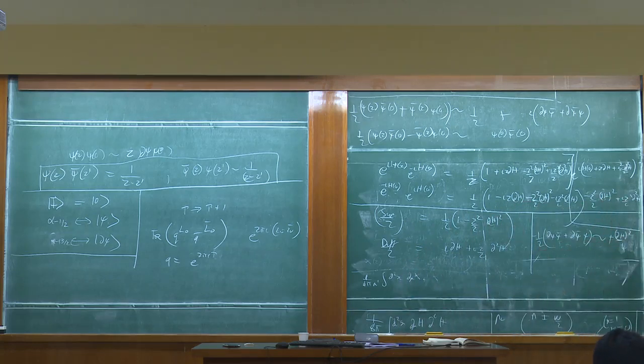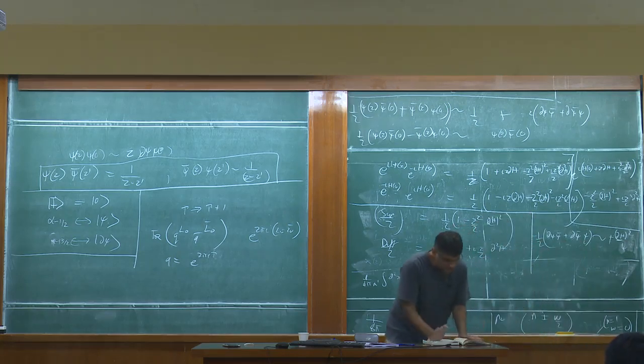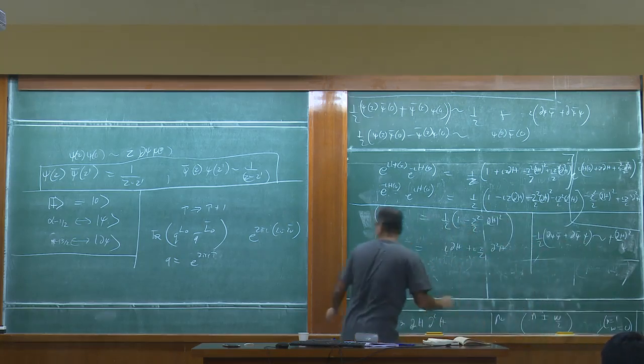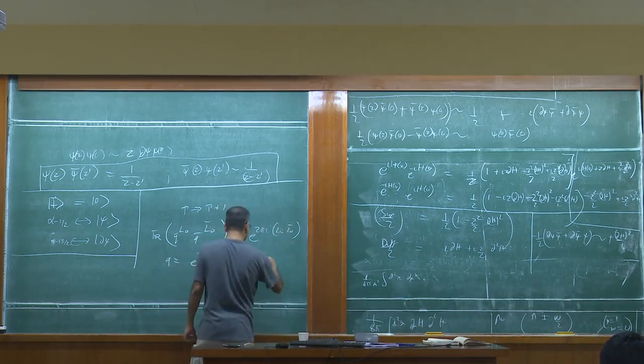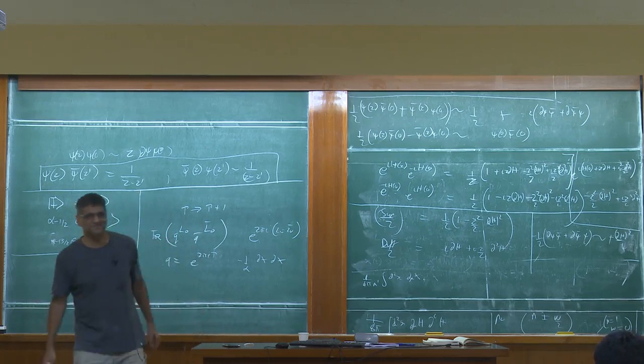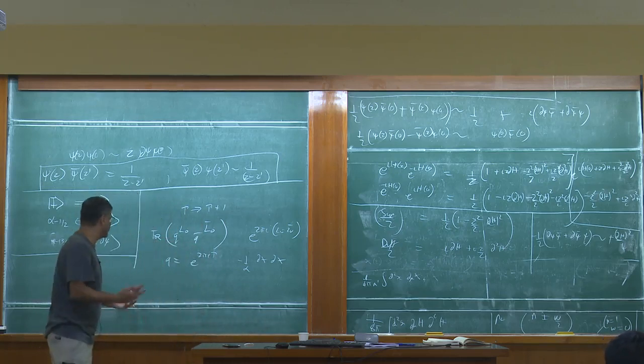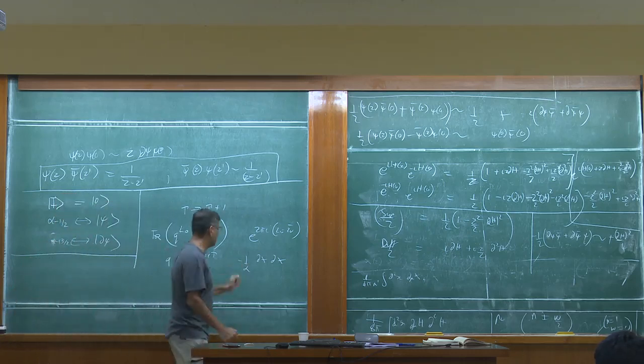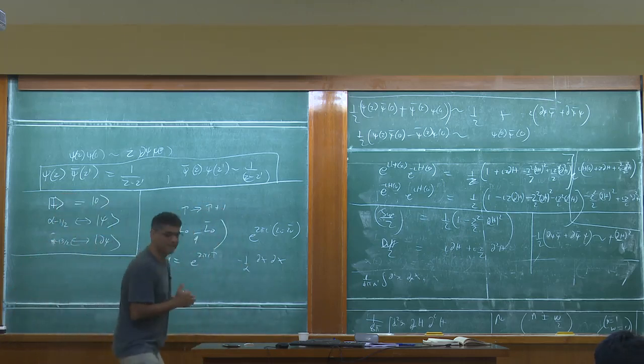I'm sorry about this. h was normalized. We should just get the right answer by setting alpha prime equals 2. But his stress tensor was in terms of x, not h. Very good, doing it for the right hand side and left hand side separately. Wait, what was the formula for the stress tensor? Was it minus half? Minus 1 by alpha prime ∂x? Yeah, so if we just set alpha prime equals 2 and x equals h, when alpha prime equals 2, x is h. So we should have got half here. Okay, give me 1 minute. Let's see if I can.